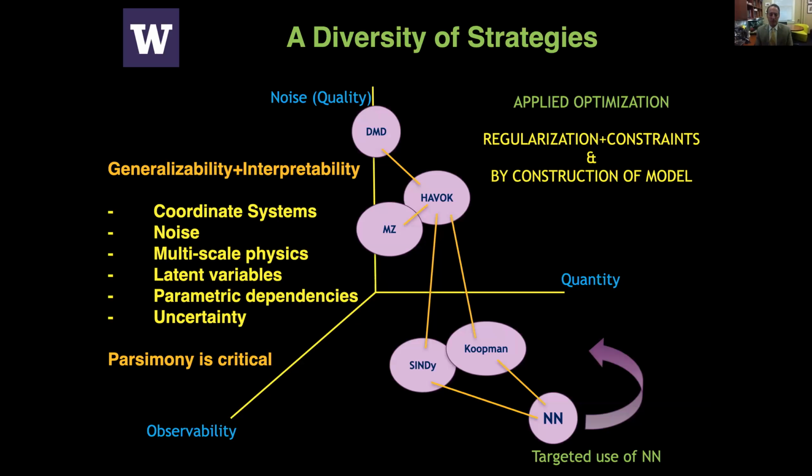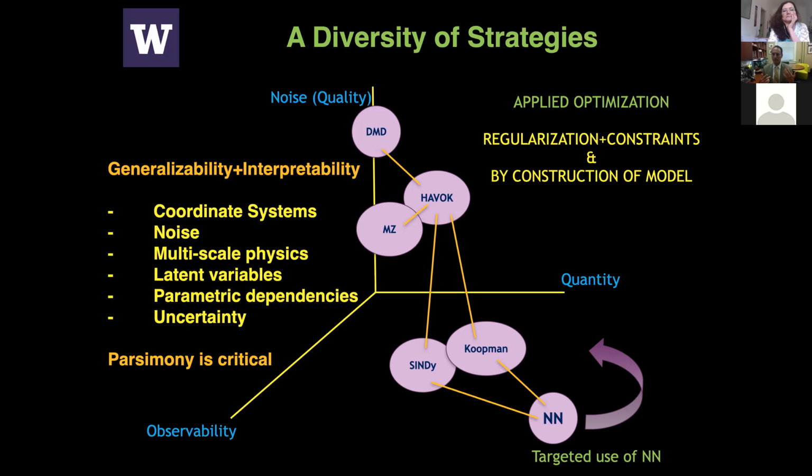And I want to finish with this graph here. I feel like I covered a lot of things for us, right? I talked about DMD, Koopman, SINDy, neural nets. And the question is, when should you use any of these? When should you not use some of these? What I tried to put on here are some concepts you want to think about. In particular, the axes I have here are three axes that you really need to think about at some point.